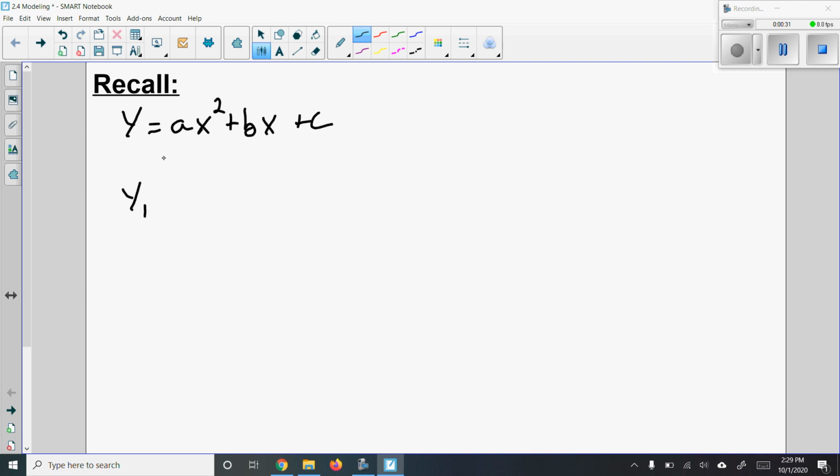y1. Instead of the equals, we're going to write a tilde. This is on the top left of your keyboard, and it means approximately equal to ax1 squared plus bx1 plus c. In short, you're going to be replacing the y with y1 and the x's with x1. The a, b, and the c do not have a subscript. If you do not put ones with the y's and x's, you will not get the correct answer. So let's take a look.